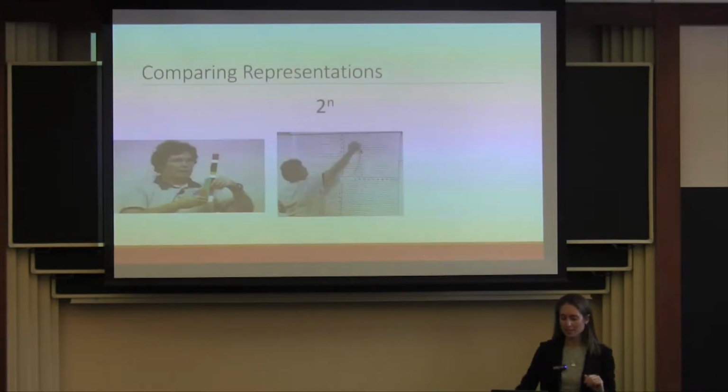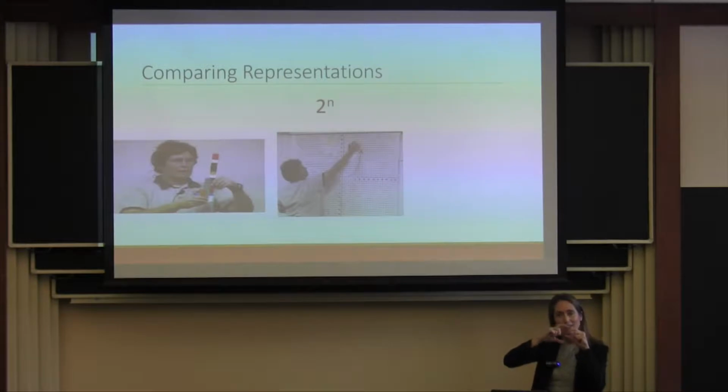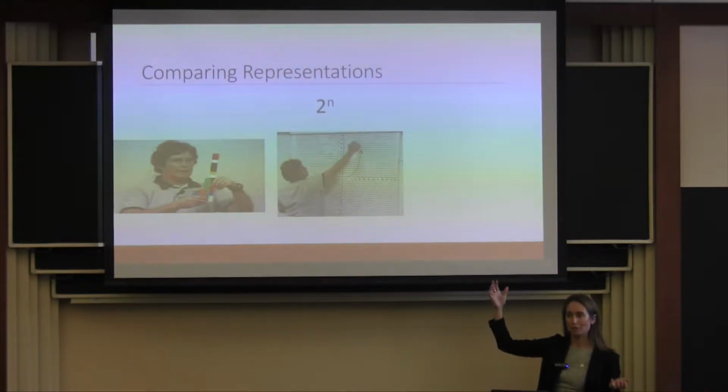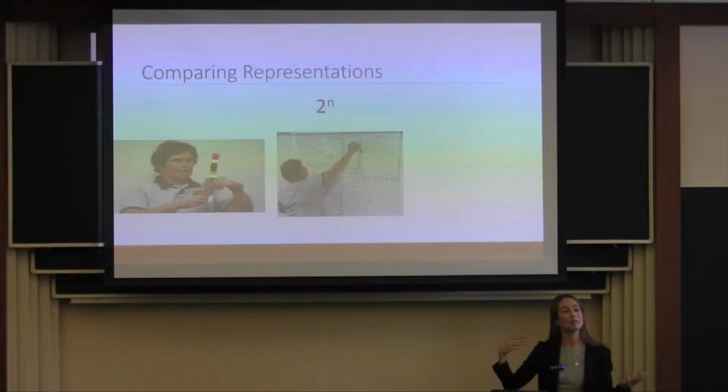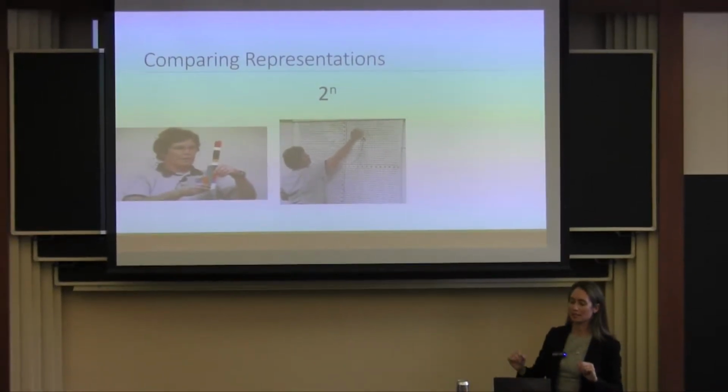Now, this isn't just the case in equations. So, for example, when people are engaging with manipulatives, what you want to know is that the reason teachers use manipulatives is that they expect students to gain the understanding that these manipulatives aren't important in their own right, but what's important is the relationship. So here, the relationship between different manipulatives is the same as the relationship represented in that symbolic notation, as well as in this graphical representation. So here the perceptual features of these three representations look very different. They aren't automatically clear why these are similar, but the underlying relational representation here is the same.